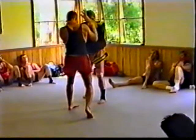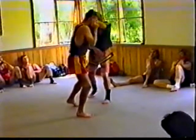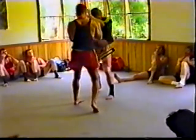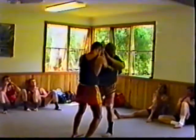So I can get this way here, and I turn and use the elbow that way. If this becomes dangerous again, this way, that way. This way, that way. I'm about to hit with this elbow or this one. Either elbow can fire, and I'm getting in position.